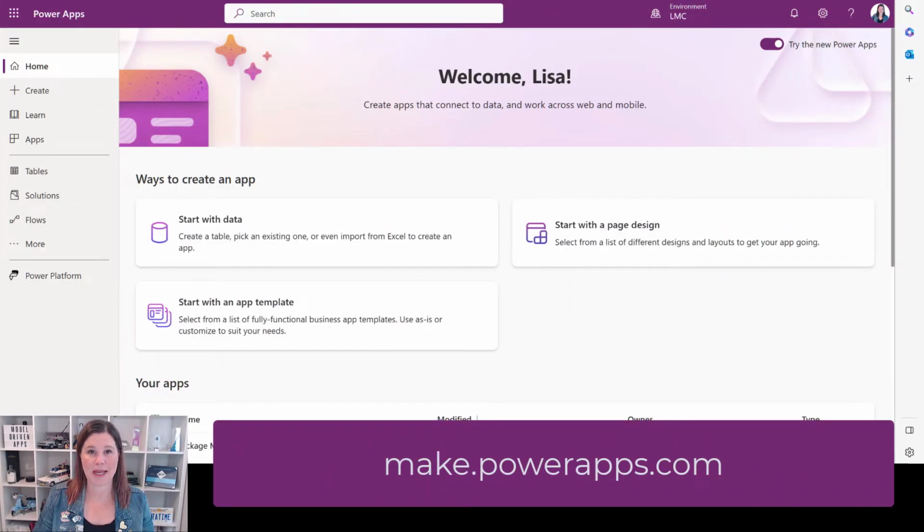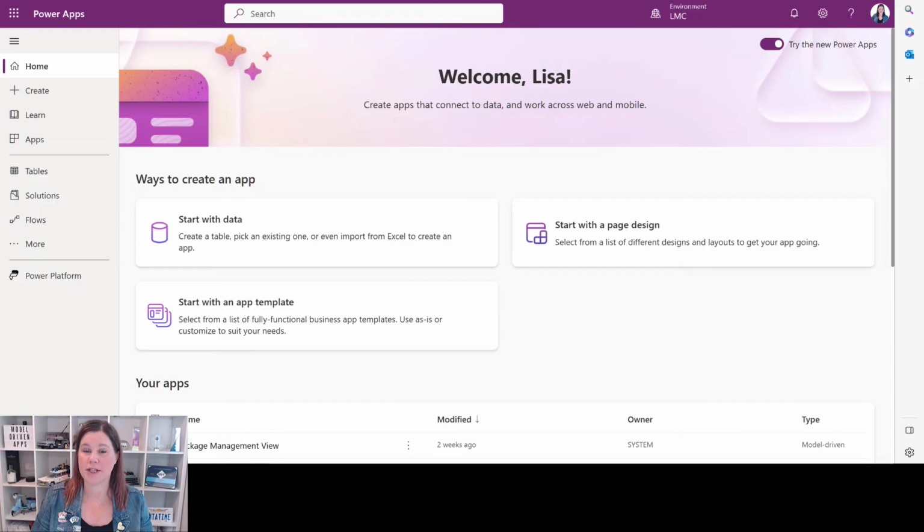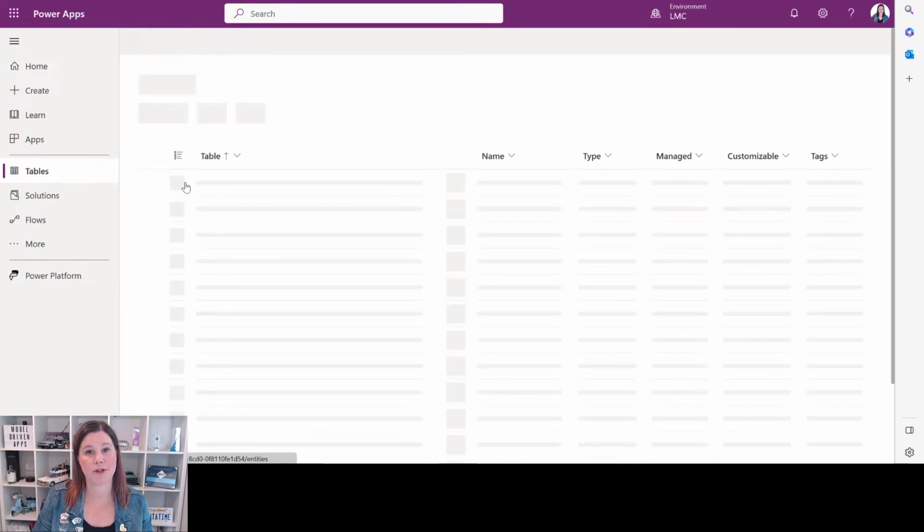Now, obviously we can go much further with this, adding students and the enrollments and so on, but for now we're just going to get started with these first two data tables so that you understand how all of the pieces come together here. We start here in make.powerapps.com. And what we get with Dataverse is a bunch of tables that come out of the box ready for you to use for some of the most common things.